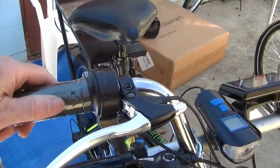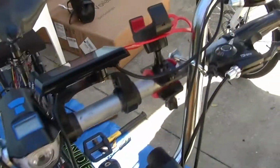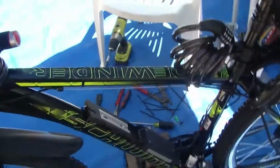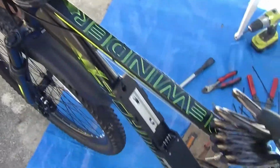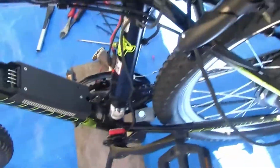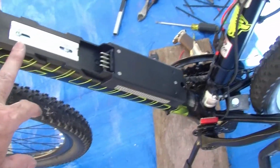You got the throttle, you got the brake, you got, let's see, what else we got here? We got the display. All this came with the motor kit. The only thing that didn't come with the motor kit was the battery. So we got the battery mounted to the bike.